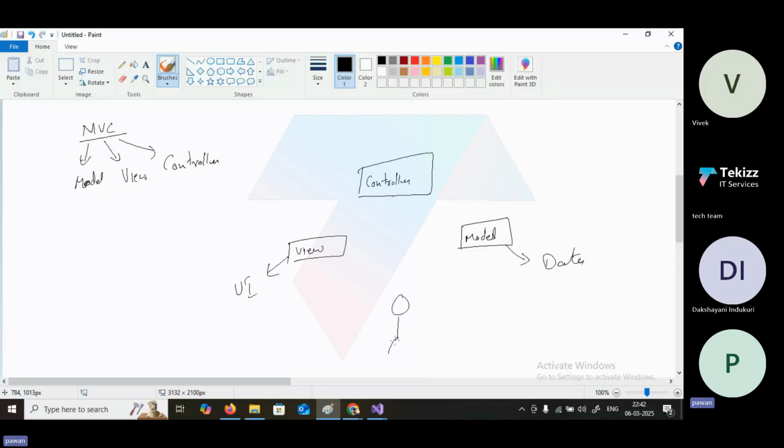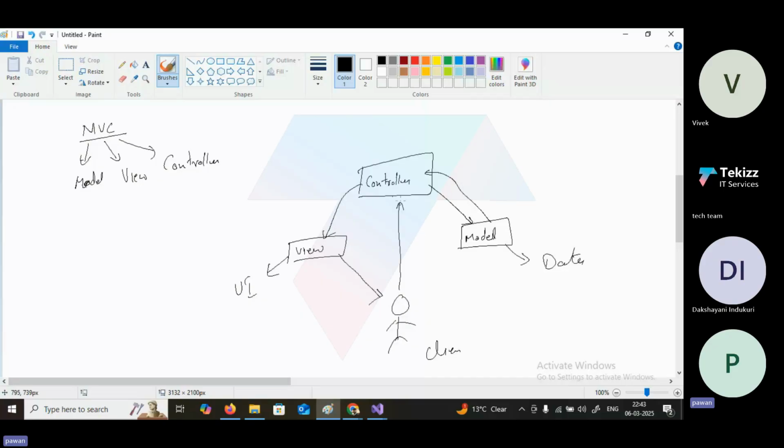Let's say this is the user or a client. The client cannot directly access the model or the view. So the client sends a request to the controller. Then the controller calls the model, and the model returns the data to the controller. Then the controller populates the data on the view, and finally the view is returned to the client. This is how MVC works.